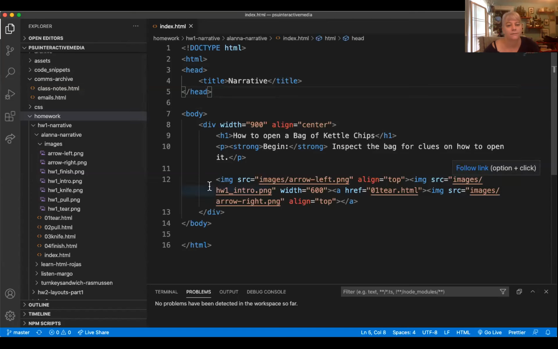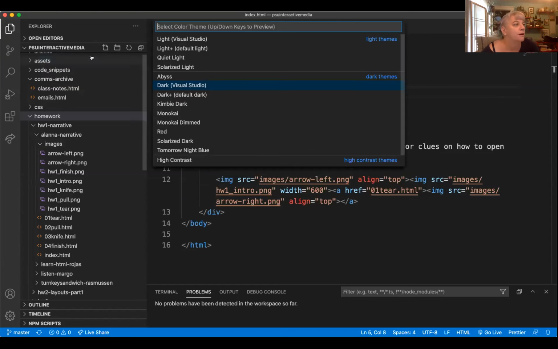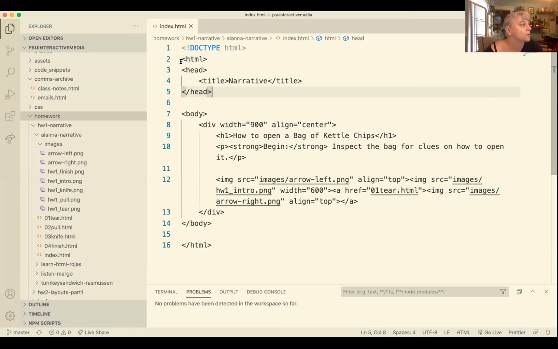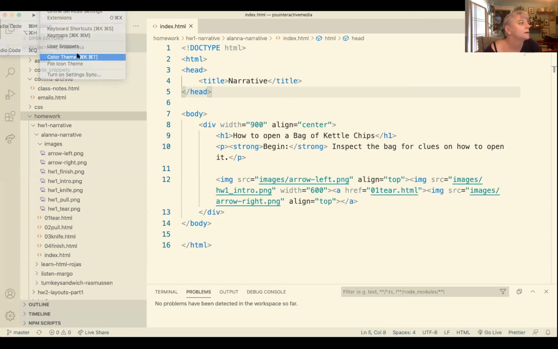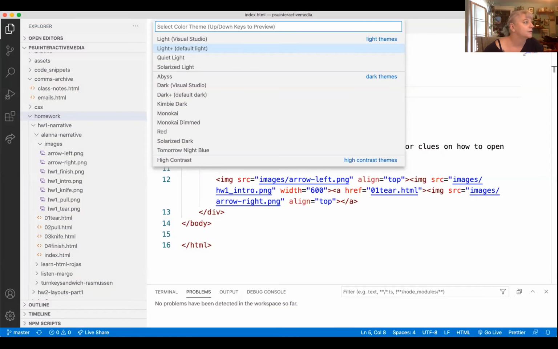Oh yeah, one thing I wanted to mention is that I set this back to the regular, the default style for Visual Studio Code. I can't stand typing on a dark background, so you can actually change that. There are different themes. In Code, you can go to preferences, color theme, and then choose a different one. I think it's either Solarized. Ooh, that's too bright. I think I can go up and down, and quiet is nice. I'll probably do default light, I think is going to be best for you guys to see.